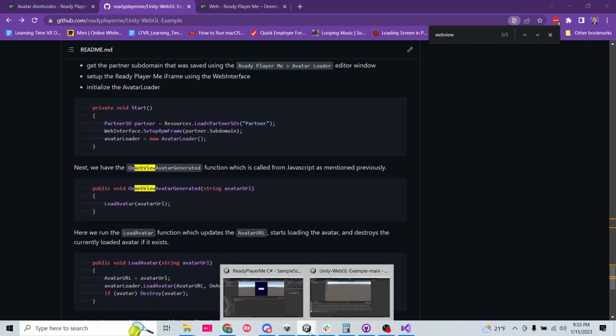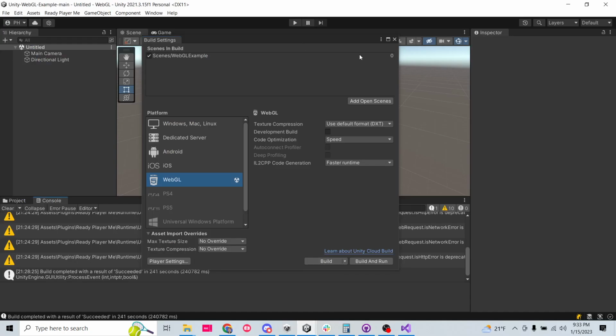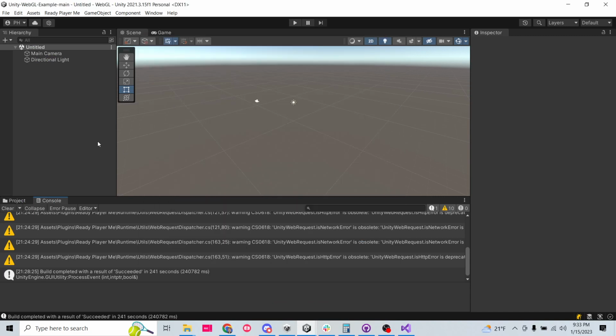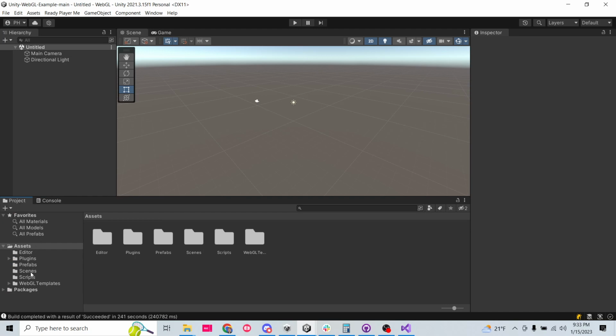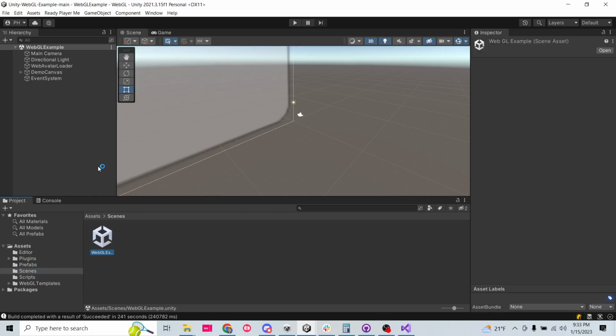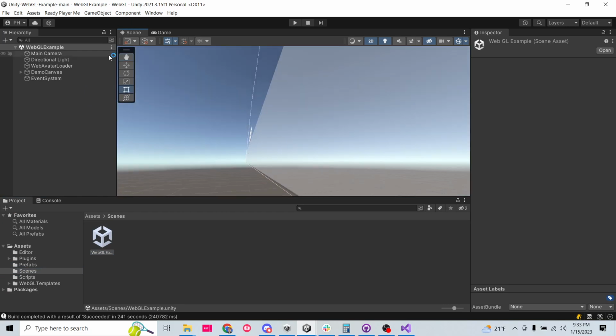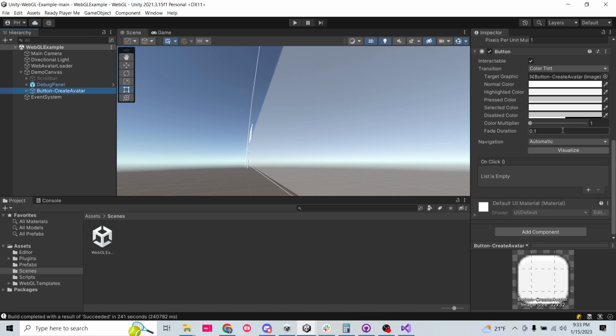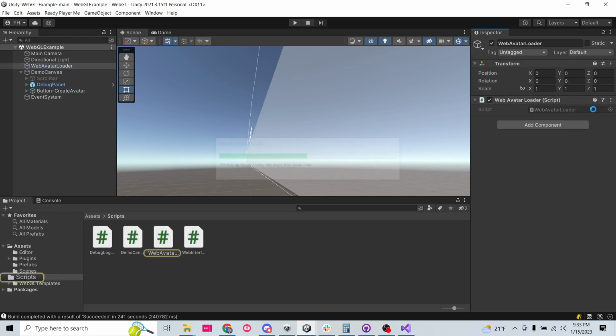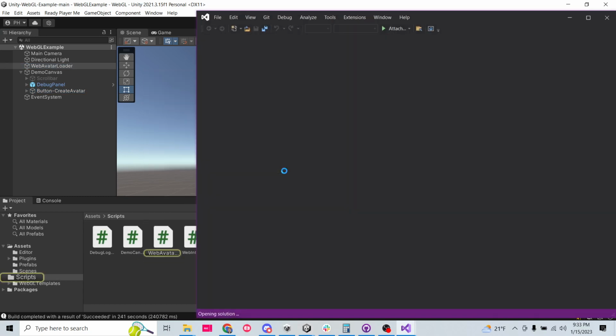I went ahead and opened up the other project, like their example project. And I don't know why it left its main scene. Scene's this one. Right, so it's got this demo canvas. And it's got this create avatar button. What does it do? It does nothing. It must be in the web avatar loader script. So let's look at their web avatar loaders. Wonder if the script needs to be the same name too.